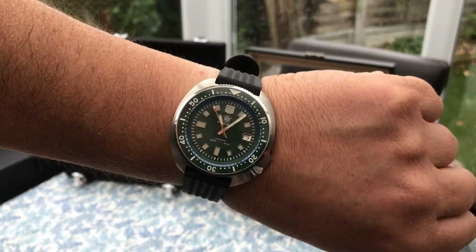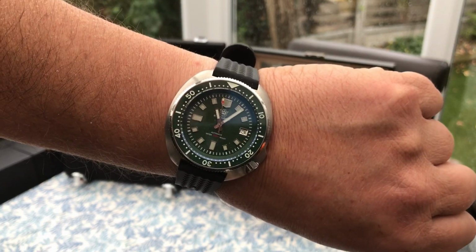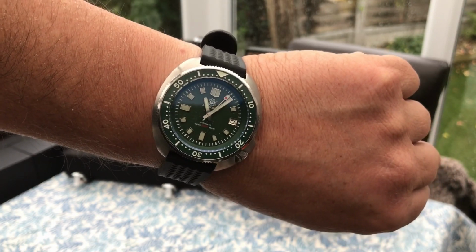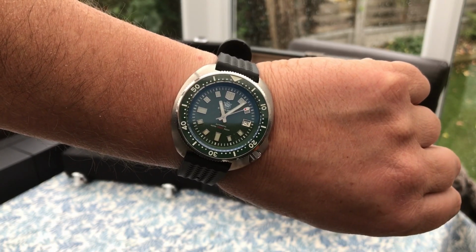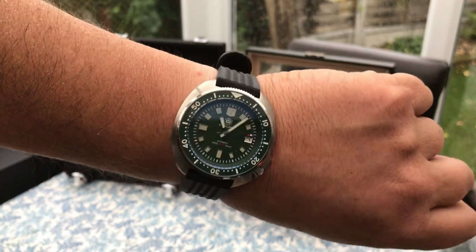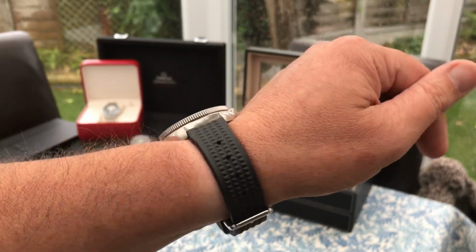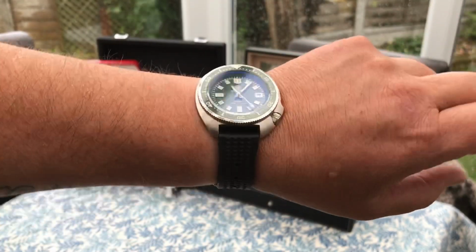So next up we have this, a bit of a surprise to me, this one. This was just a watch that I bought to review. The idea was review it and then sell it, but I've decided to keep it because of a couple of reasons. One, it's superb quality. It runs perfectly. This one's running within +2 seconds a day, and it's obviously a homage to the Seiko 6105. I think it's called the Steel Dive 1970. I've now put it on a waffle strap because I think it was too green with the green strap, and I think the black works, it just tones it down a little bit.